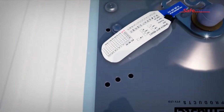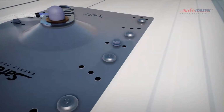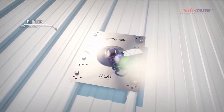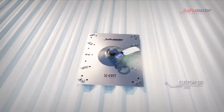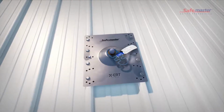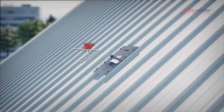Installation process is quick. It can be retrofitted after roof installation without the need of access to the underside of the roof surface. The surface mount anchor point is suitable for most industry standard metal deck roofs, including clip lock, trim deck, span deck, custom orb, as well as King Clip 700, sandwich panel and metal roof on timber structure. However, where roof pitch and inclination exceed 36 degrees, the surface mount anchor point must not be used, as the energy-absorbing swivel may release or deform.